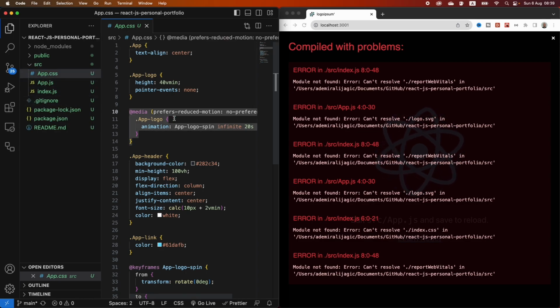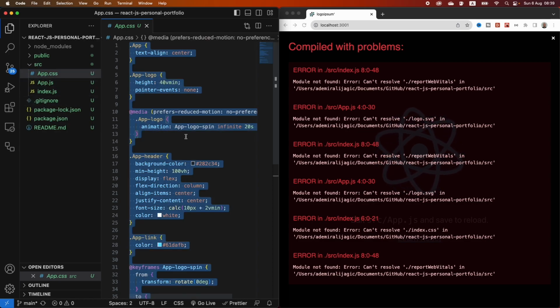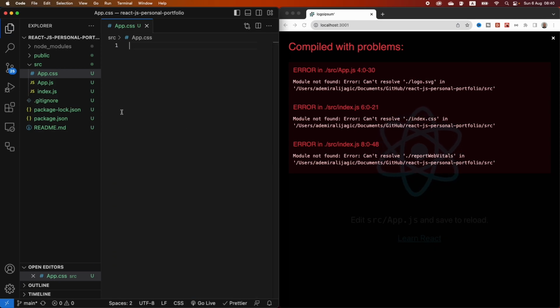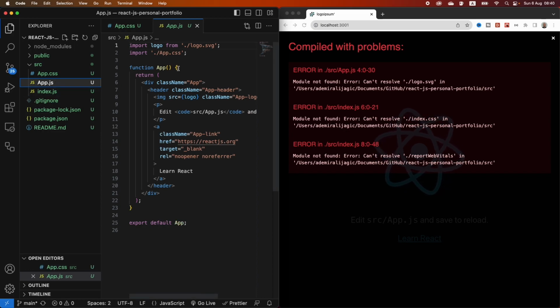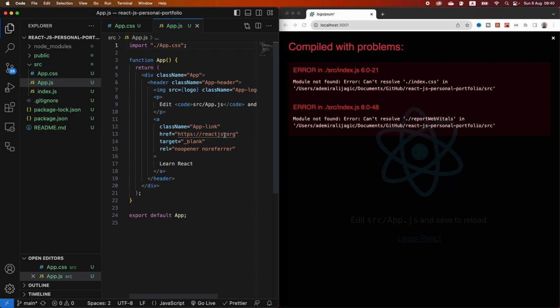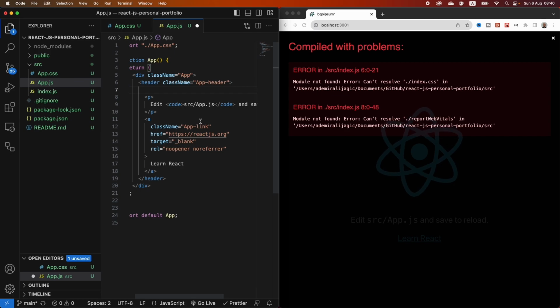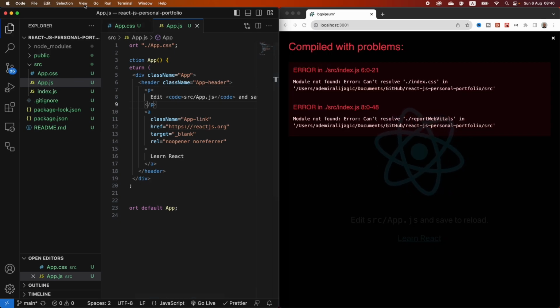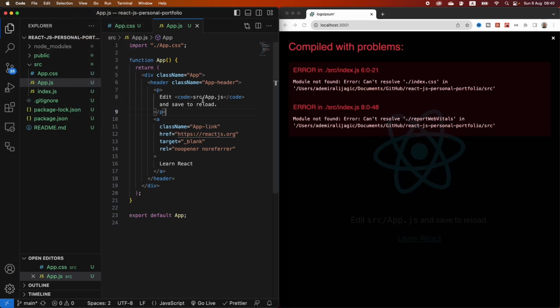We're actually gonna just target all of the CSS here. We're gonna delete it like so to start fresh. We are also gonna go into the app.js, I mean. We're going to delete the import from the logo because it doesn't exist anymore. It's giving us a bug. We're going to delete that here. Also, we're going to turn on word wrap so that our code fits on our page.